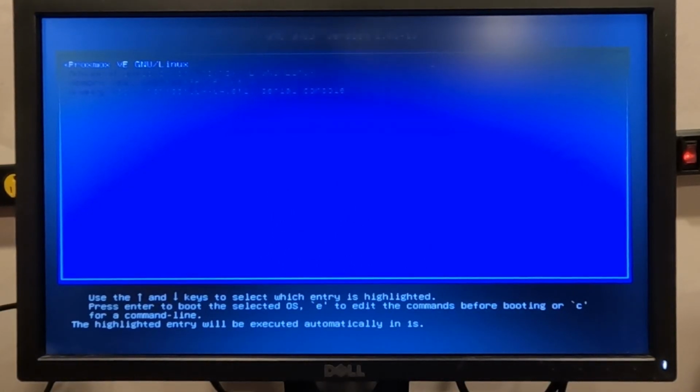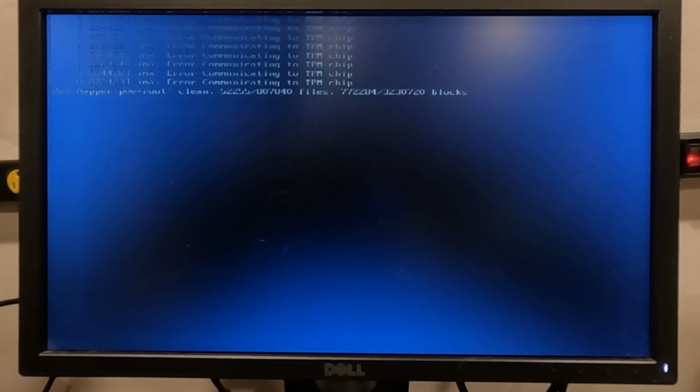And here we go, everybody. We went into the BIOS and changed the setting where it would boot from the flash drive that I just put it on. That don't look good. TPM, we don't care about those TPM chips. But basically what's going to happen now is it's going to take the thing that we just did and put it on that flash drive. And then our next step, we're going to let that thing run.